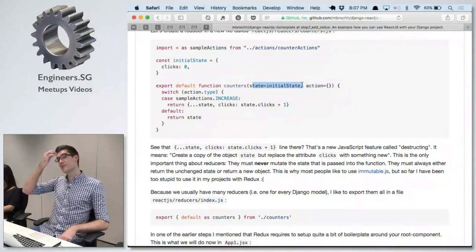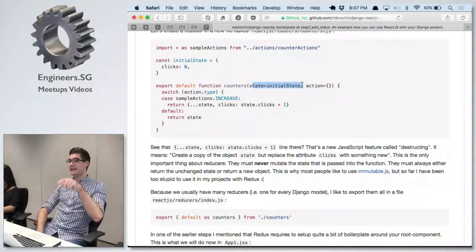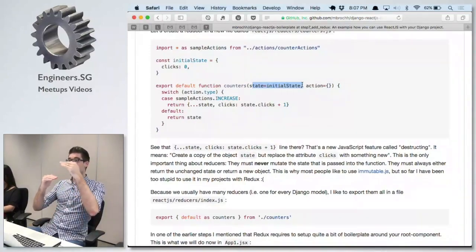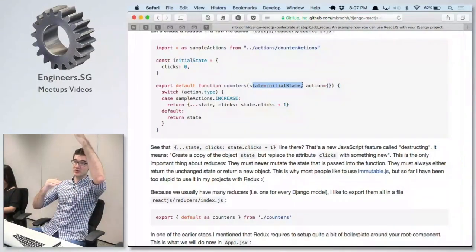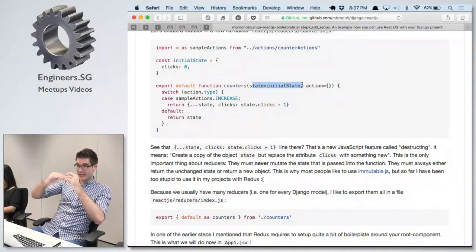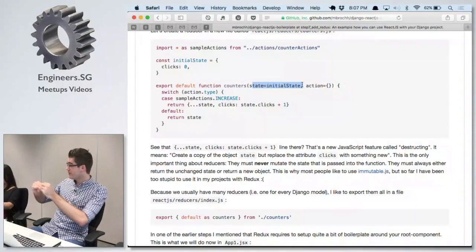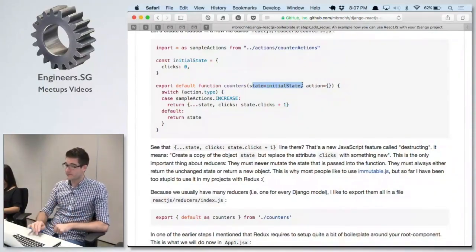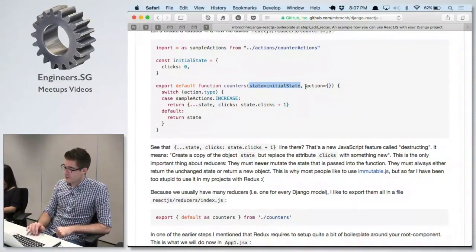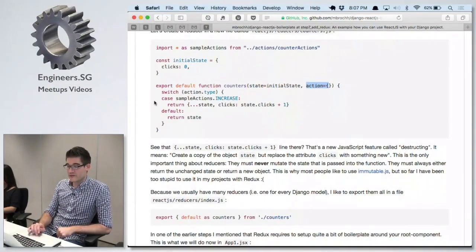So you can think about it. Let's say we click at the button 20 times in a row. That generates 20 actions that will be put into a queue, right? And then slowly, each item will be taken out of the queue and will be put into the reducer function. So that's the state. It's the last state, right? Together with one of those 20 actions. And then inside of this reducer function, we will manipulate the state.